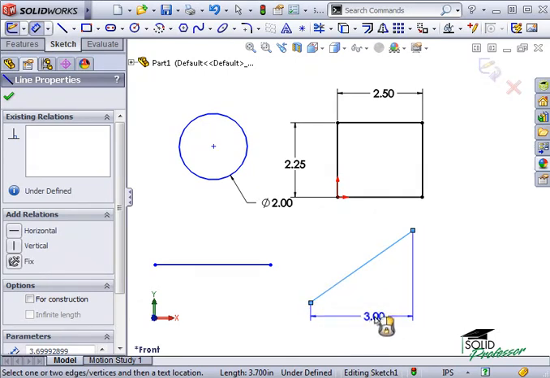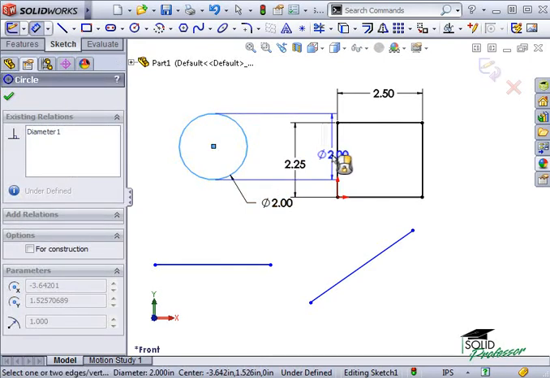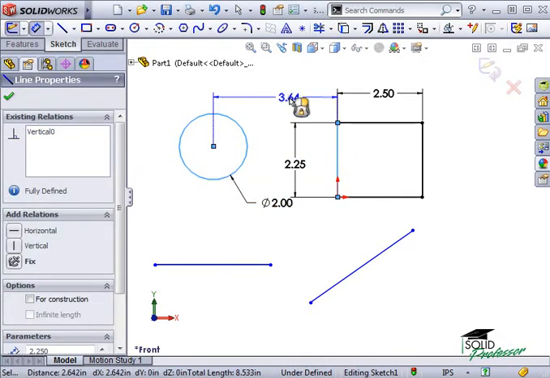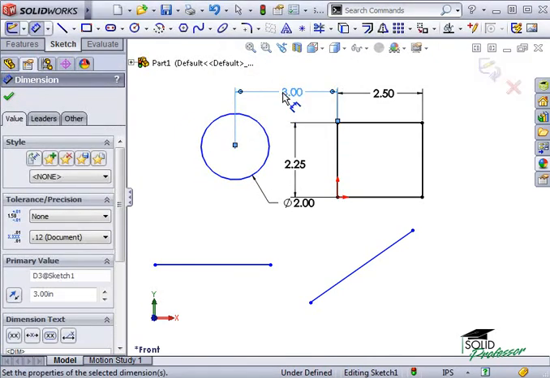One more trick. After putting in a dimension, you can drag the attachment points to change where the dimension is attached. This is especially helpful when dimensioning to circles and arcs. When I put in a dimension from this line to this circle, you can see that SolidWorks automatically attached the dimension to the center point of the circle. If you intended to measure to the circle itself, simply click and drag this attachment point to the inside or outside to change it.